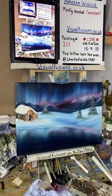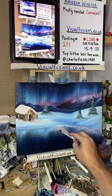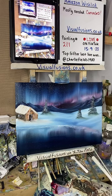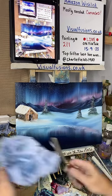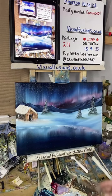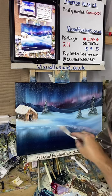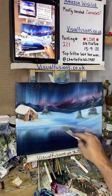All right, well, I don't know if I'll bother with any more water lines in this one, because I think it kind of looks all right. Oh, I picked up black there. Bit of black, dull black. Just a bit of that colour there. Just making some of these water lines a bit more.